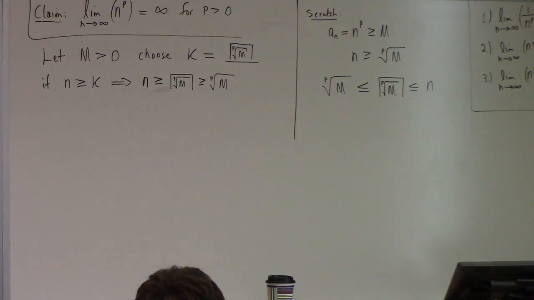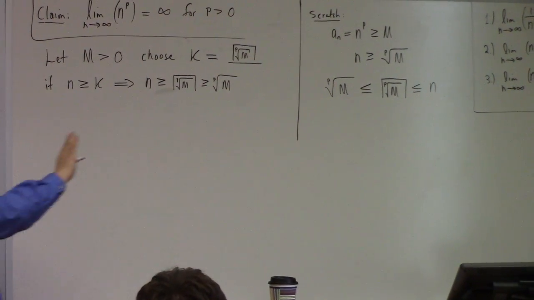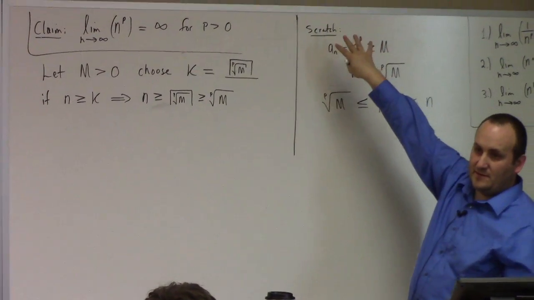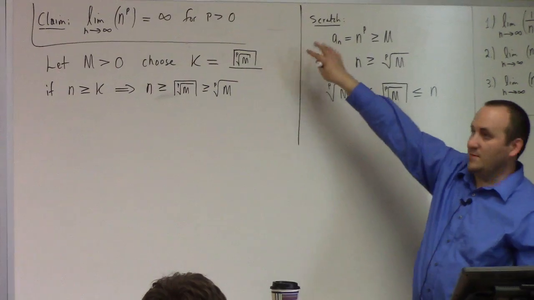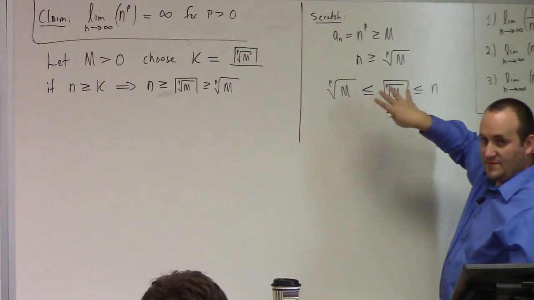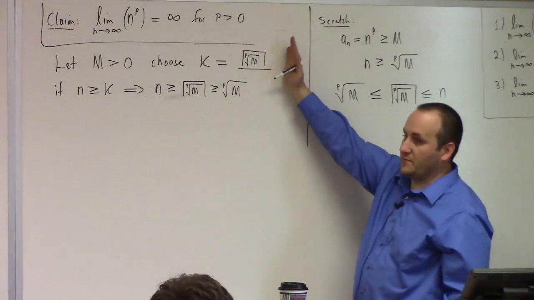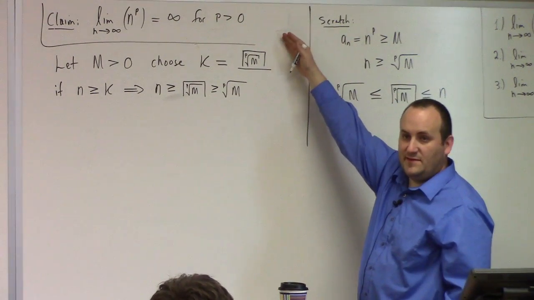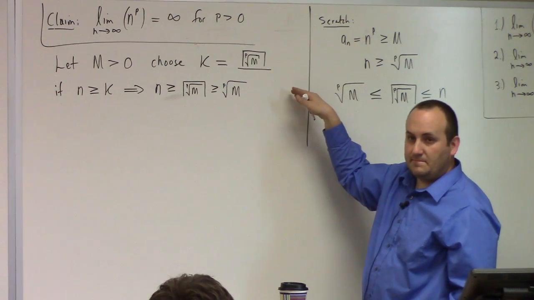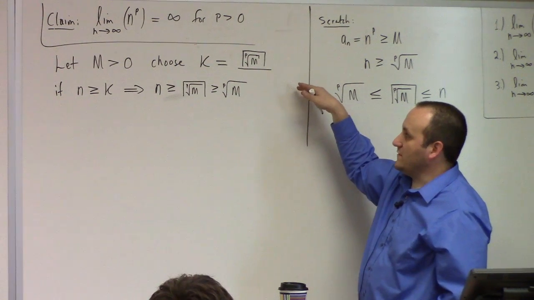So you guys understand the rules of this game we're playing? Whatever's in the scratchwork part is like the man behind the curtain. This is what drives the argument over here, but this is not part of the argument itself. You must grade me merely on what I write over here. This has to be a complete logical thought for it to be a legitimate proof. So that's what I'm aiming for here.